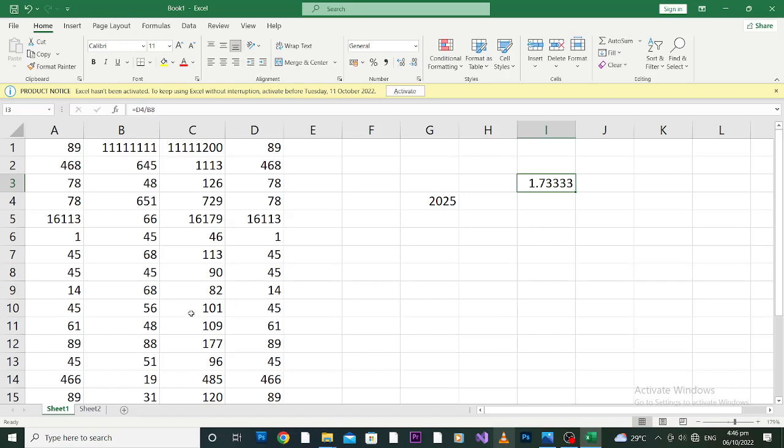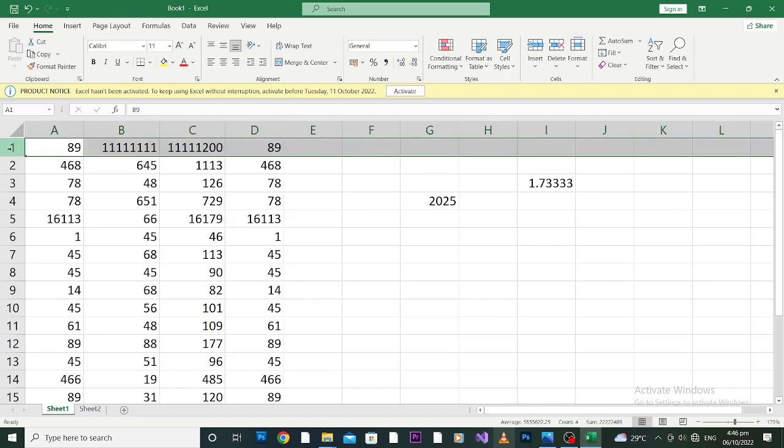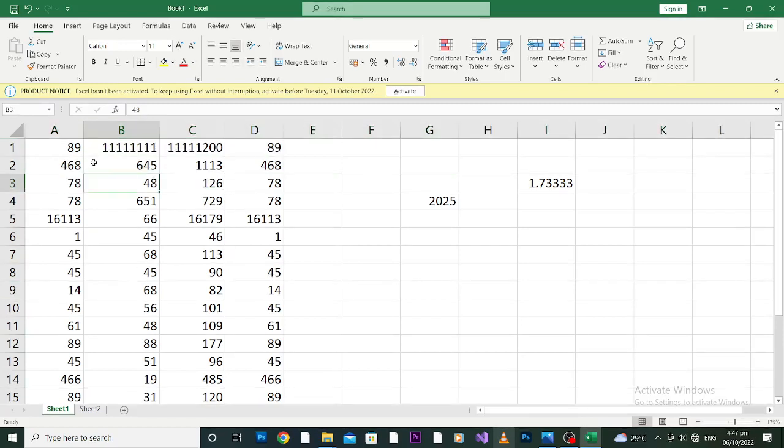Okay, so as you can see, I have put in some data here, and this data that I've put in here is just raw data. There is no heading, there are no headings for it. So if you pick the data from here and you are looking at it, you will not be able to understand what kind of data it is.